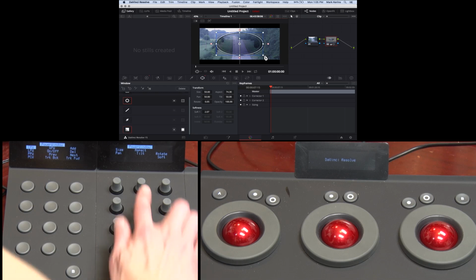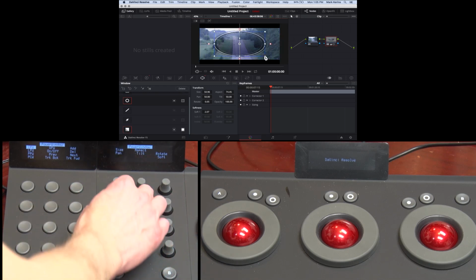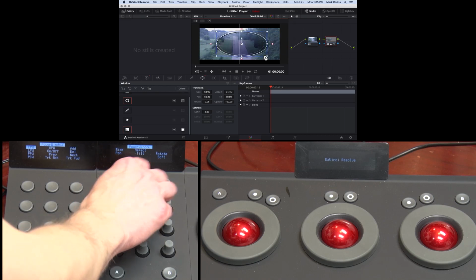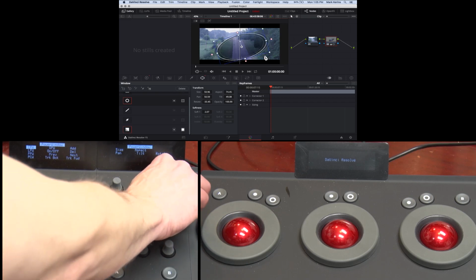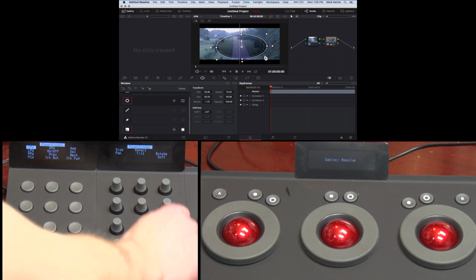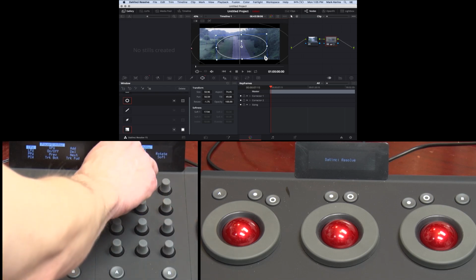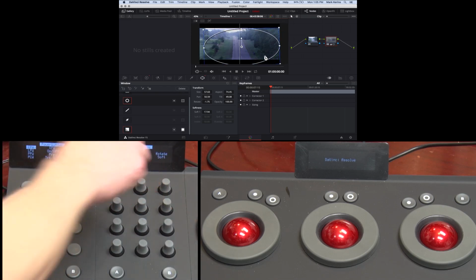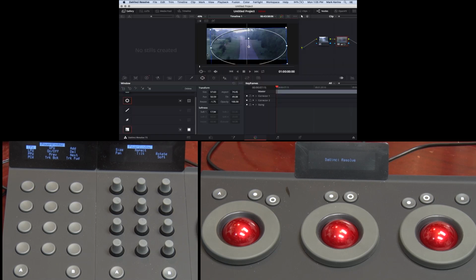Just looking at the controls, I have an aspect control, size control, so I can make it bigger or smaller. Pan control, go side to side. Tilt control, up and down. Rotate to change the orientation of that. And then softness, which again is changing how gradually that fades out. So if I look like that, you can obviously tell there's something major going on there, but I don't see anything like a hard oval on here because I've softened it up so much at this point.